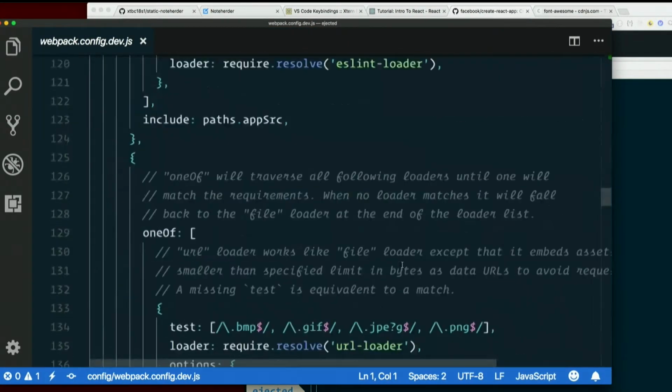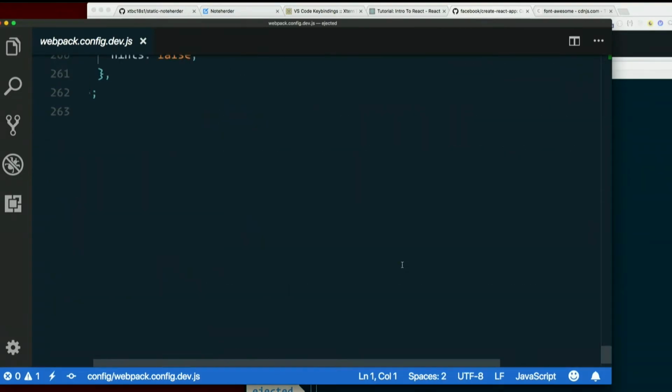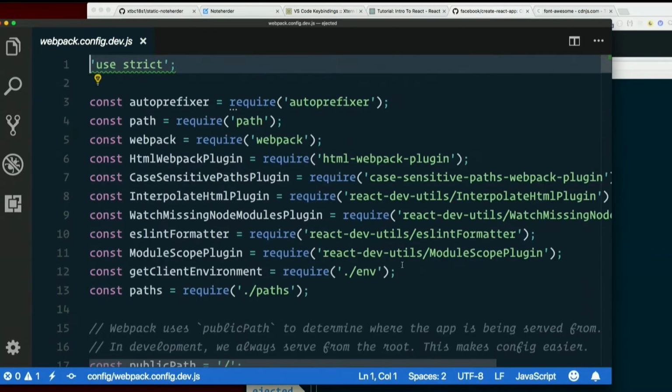All right, this is a lot. This is 262 lines. A lot of comments, though. So this is the thing. This is our build system, basically. Webpack is one of several build systems you can use for JavaScript development. It's a pretty popular one. It's the default one in React, but there are others.